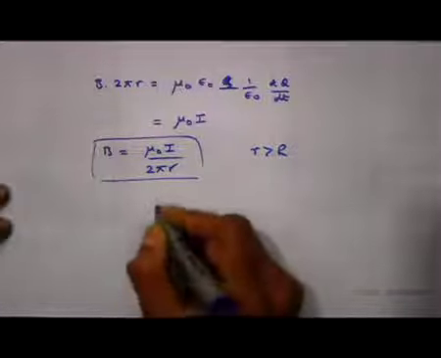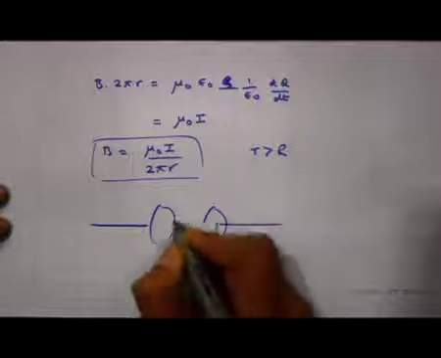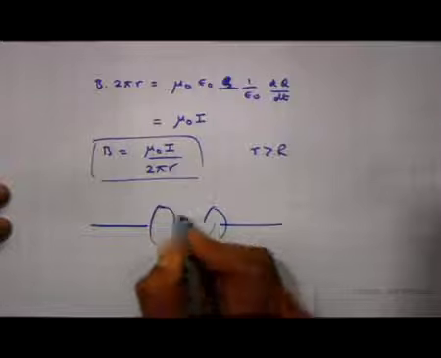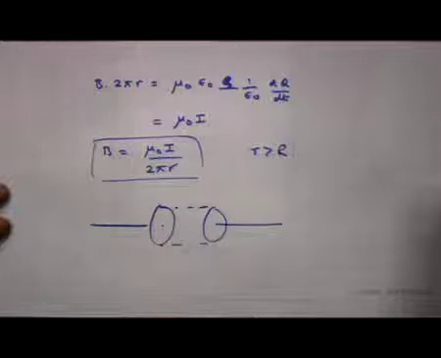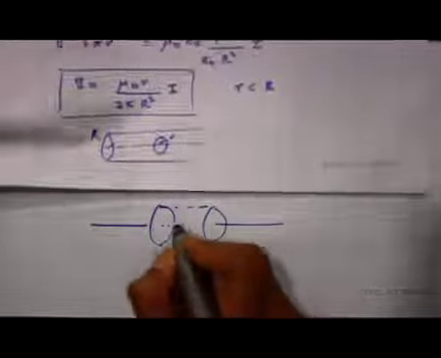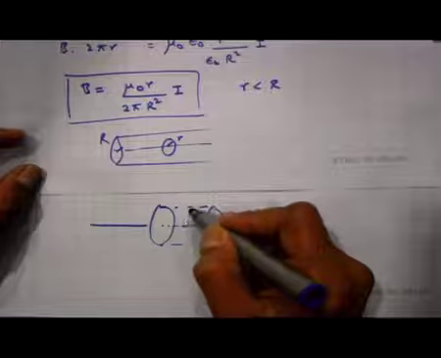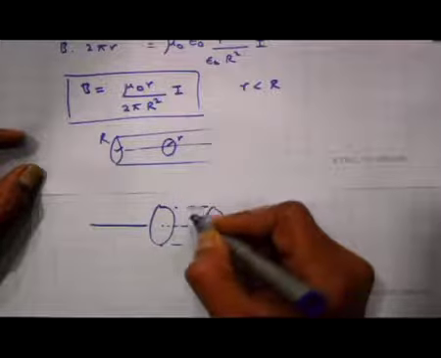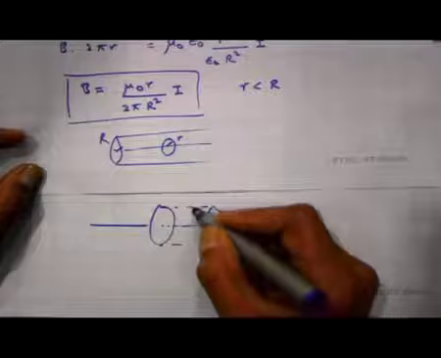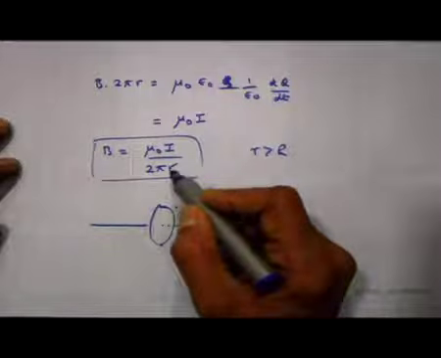So, if I had this capacitor plate like this here, for points within this region, B is given by mu naught r by 2 pi R square times I. So, the magnetic field on the axis, where small r is 0, is 0, and as you move away from the axis, the magnetic field increases linearly with the distance until it reaches the distance capital R. Beyond capital R, the magnetic field decreases as 1 by r.